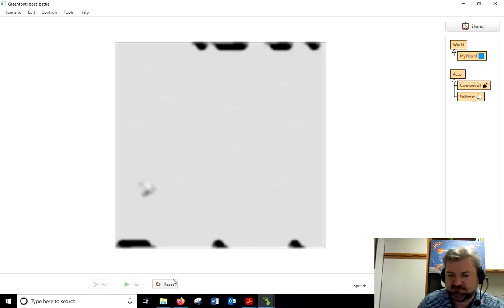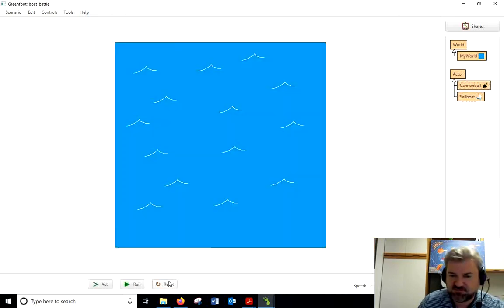Let's compile it. Let's take a look. We should be able to run around the screen. We should be able to fire our cannonball and hopefully have it be a reasonable size and not do 800 of them at a time. And notice that they'll also fall off the screen.